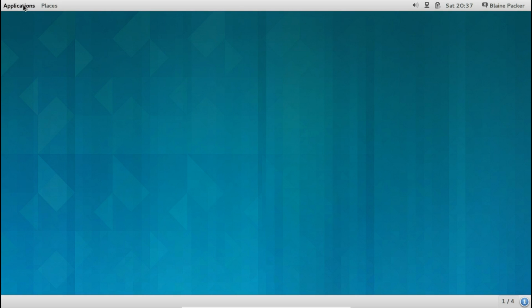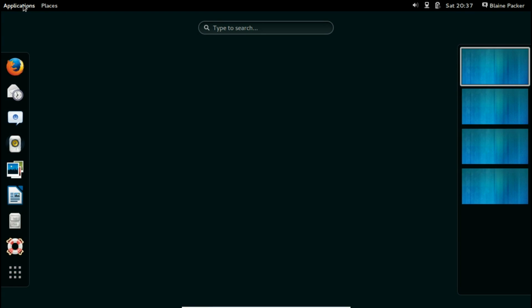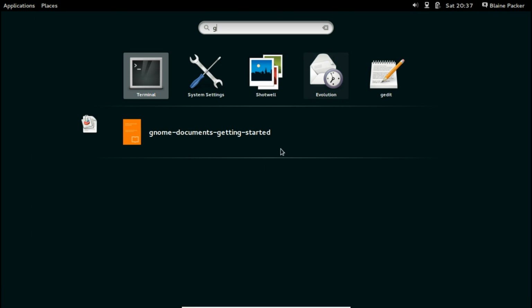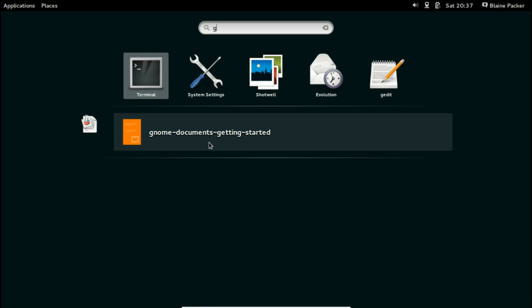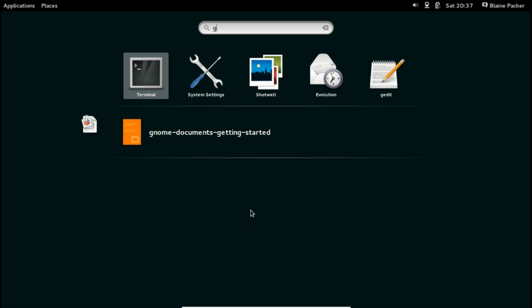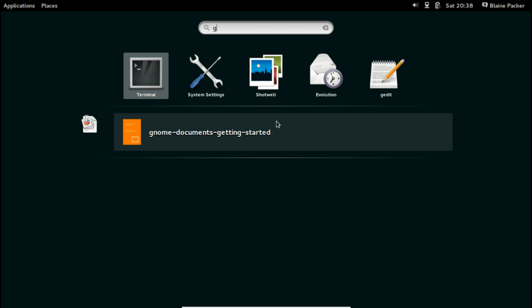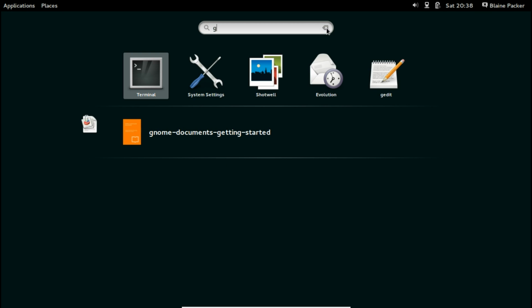Now, it also is worth mentioning that GNOME 3.10 has since come out, and that also brings a whole bunch of features to the table. So GNOME 3.8 is a little bit old, but you can add PPAs that can backport GNOME 3.10 to Ubuntu 13.10. It also is worth mentioning that the GNOME Shell in 3.8 has introduced some new search features. Type one letter and you'll get results not only with applications but also with any documents or files that you've recently used. So it expands the functionality of the keyboard launching, which is cool stuff, and it just makes for a smoother desktop experience.